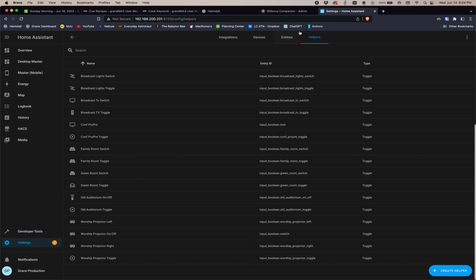This process is, in a way, Companion paying attention to things in Home Assistant, and depending on their status, causes actions to happen. So that's why Family Room Switch is what Companion pays attention to. Family Room Toggle is what the phone is triggering. That causes an automation to happen. You'll understand more in a second, but you need two of these.